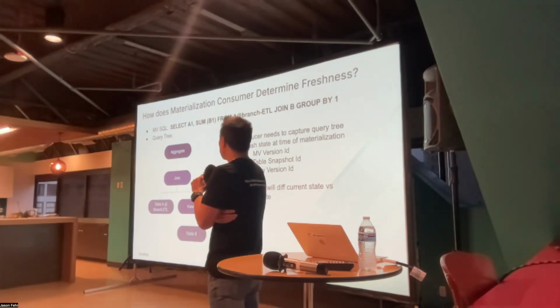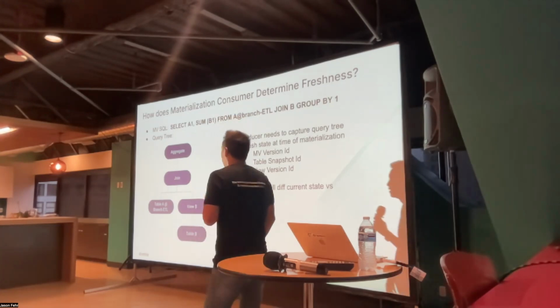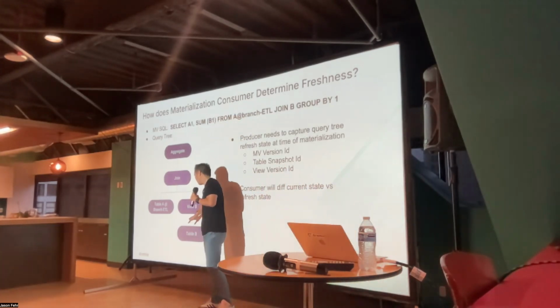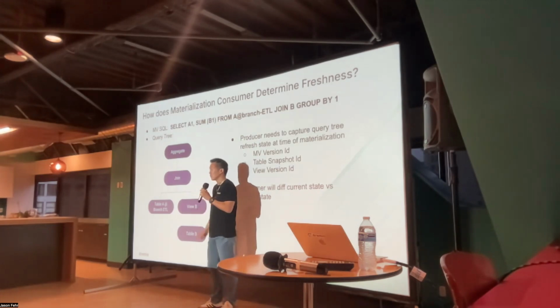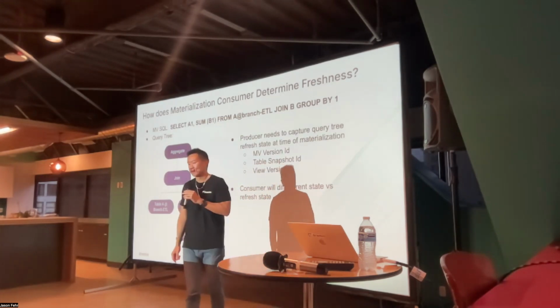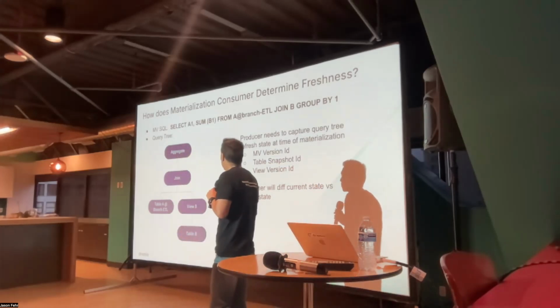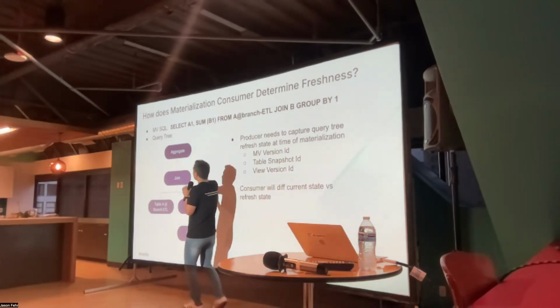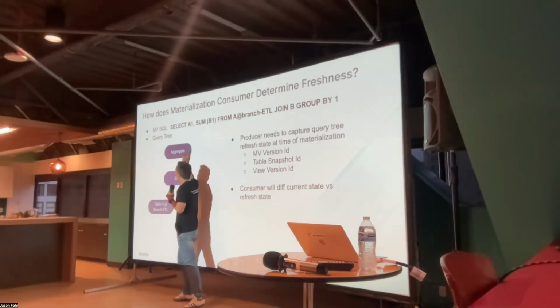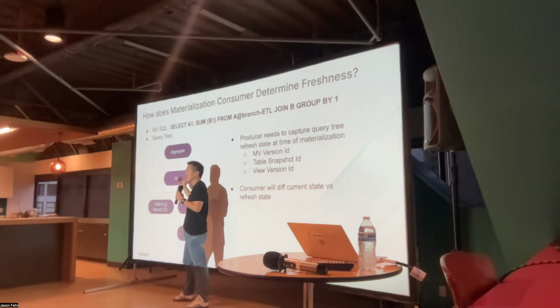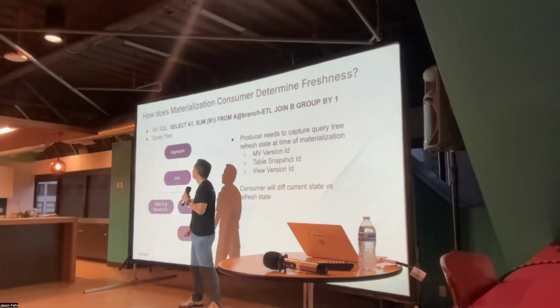Yeah, so the view version ID references the view, right? So for example, let's say there's a filter operator over here, and you materialize it before it changed, and then somebody changed that filter operator, removed it. Then that view version ID will change. So now you have to capture that view version ID. And about the MV version ID? The MV version ID is, imagine a project change up here, right? Because this whole thing is captured by the MV.